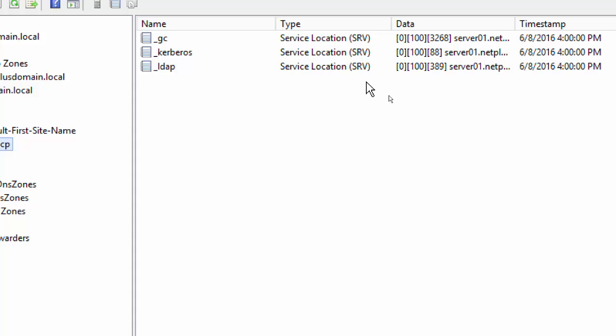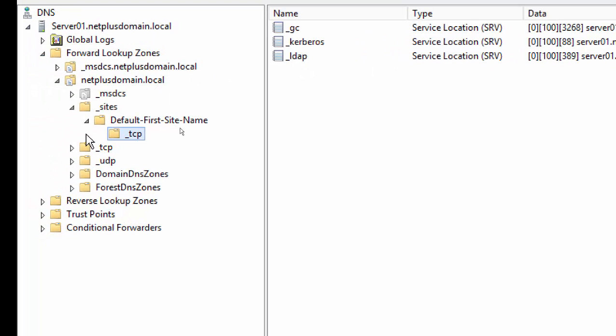So if you have a domain controller and DNS on a child domain in a branch, London branch, New York branch, SRV records are responsible for the clients to not go to Toronto servers for any service. SRV records will tell the New York users, hey, your global catalog is here in New York, your Kerberos is here in New York, your LDAP is here. So they're not going to let the traffic go outside over the WAN to access the servers of Toronto. SRV records are just telling the local clients, hey, your server is locally available here, don't go over the WAN to access those servers.